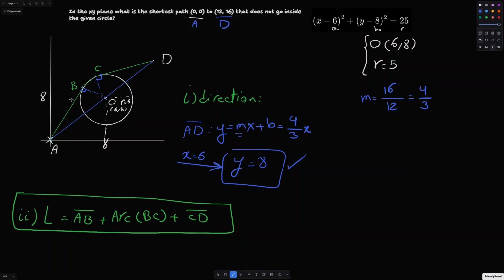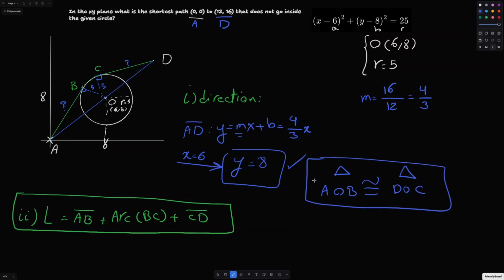So having this, we want this and we want this, but we know this is 5. How can we solve this? This is a right angle. All we need to do is find the lengths of RO or OD, it doesn't matter. Because we established that triangle ROB is similar to triangle DOC, it doesn't matter which one we take. So we can just ignore one and solve everything for this triangle right here, and it's going to be exactly the same for triangle DOC. This is because of that symmetry that we talked about.